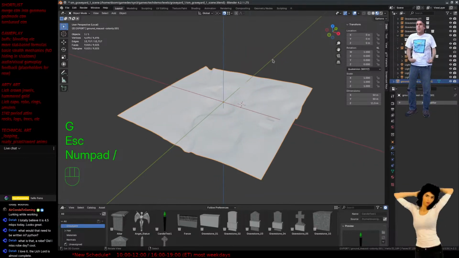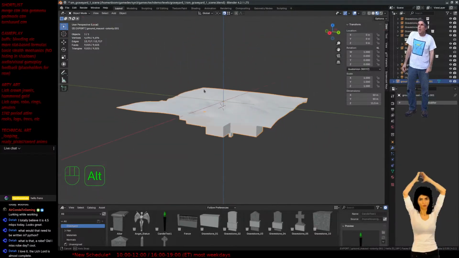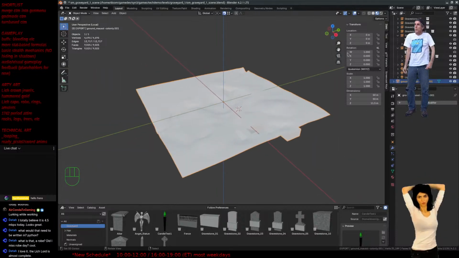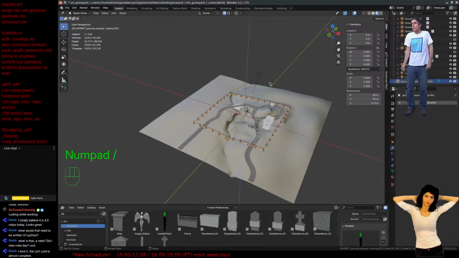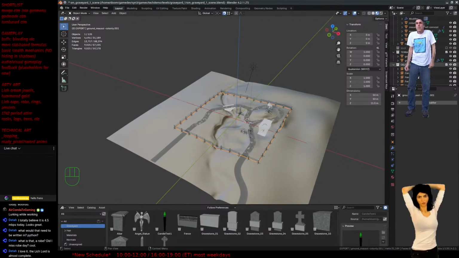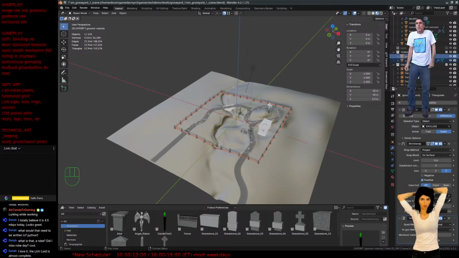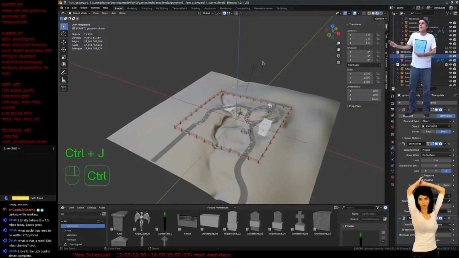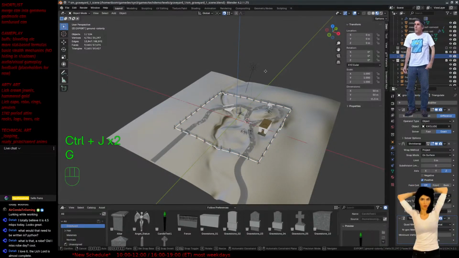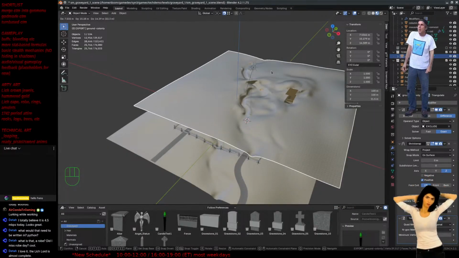So it's all of those combined. So that makes me think that I probably just joined them like this, or Control J, and then export. No, it doesn't like that.